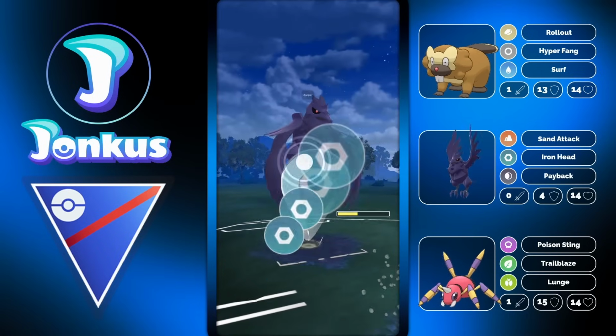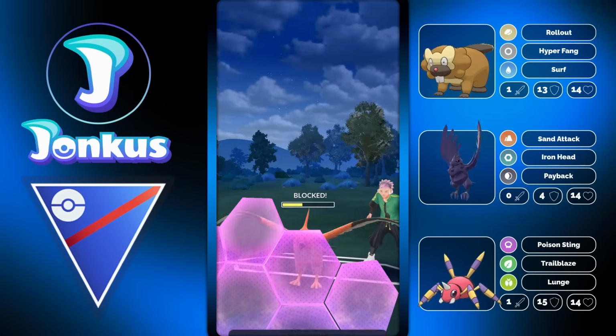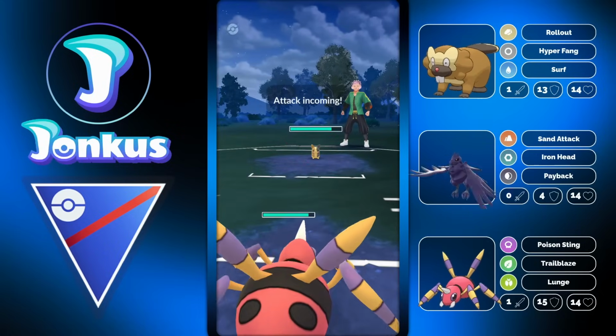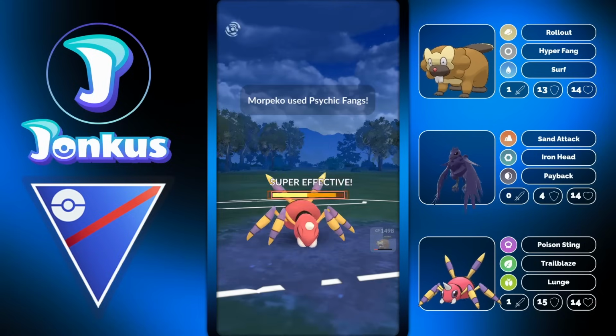And we can go for another Iron Head here to hopefully force the shield from the opponent. They cannot force the shield there. Basically, you have to go for a shield, and then swap onto the Morpeko. We have to hope that we're going to get the bait correctly here, in terms of them going for the Psychic Fangs. And they do that.